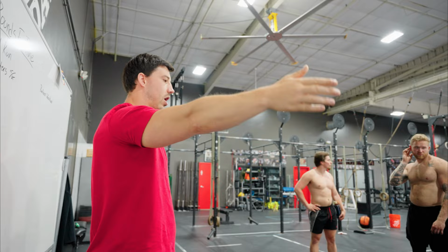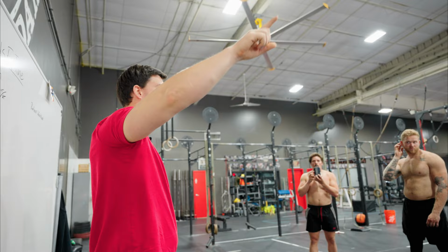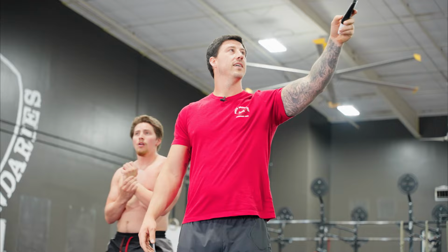That's the big thing on this one, forcing yourself, telling yourself run fast at the start. No matter what you're feeling, just tell yourself to run fast and you recover on this back half. All right, let's go ahead and start setting up the bars, guys. I'm gonna start setting up cones for where you're gonna move your bars, and then we will get going here. All right, here we go, guys. 10 seconds.